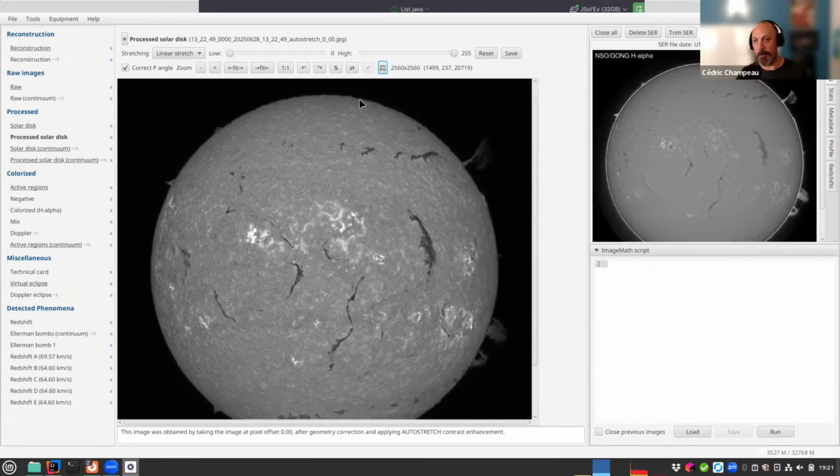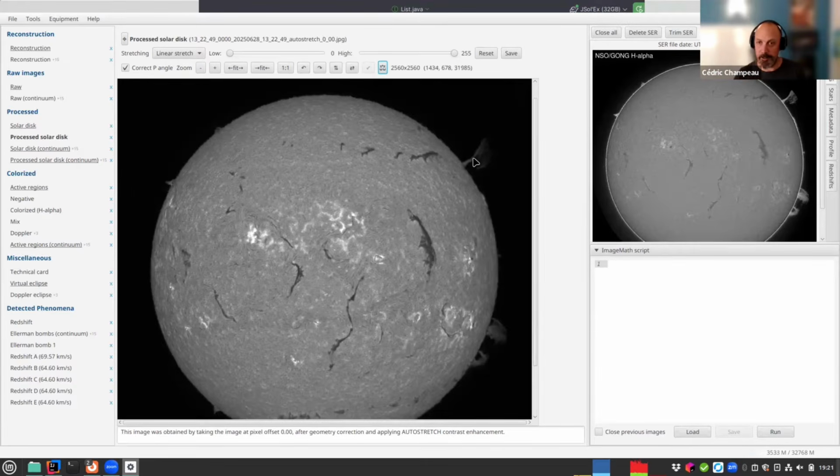So basically the idea would be that you take a first image, you look at the Gong reference image, you orient that, you click on this button, and then the next scans that you're going to do are going to be oriented properly. Because it's fairly easy to forget if you need to apply a vertical mirror or not, etc. So this is actually super practical to do.